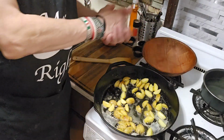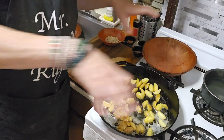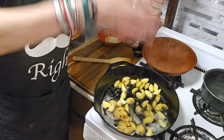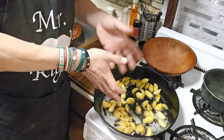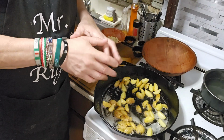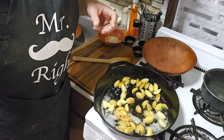I'm gonna take them, put them to the side, and then I'm gonna start cooking steak. And then I'm going to return everything together so everything comes together. So this is going to be a potato, steak, butter, garlic casserole. So we're going to eat this with a side order of tomatoes with cilantro that I make, and it should be good. So stay tuned.